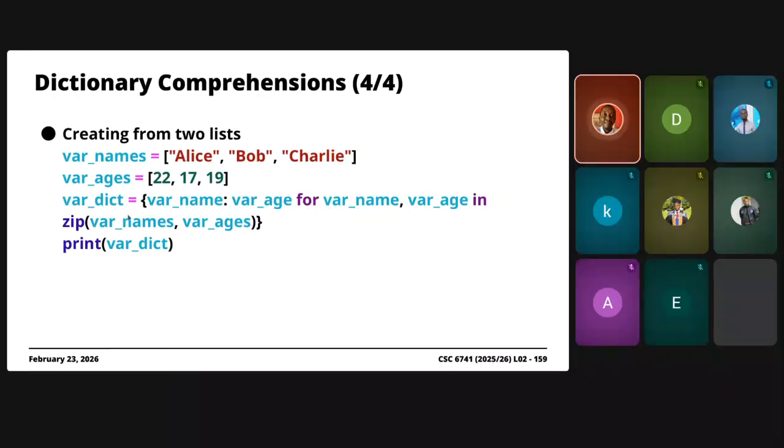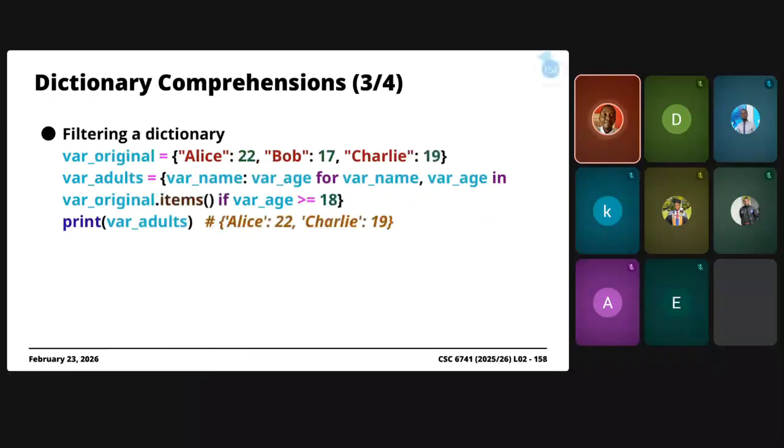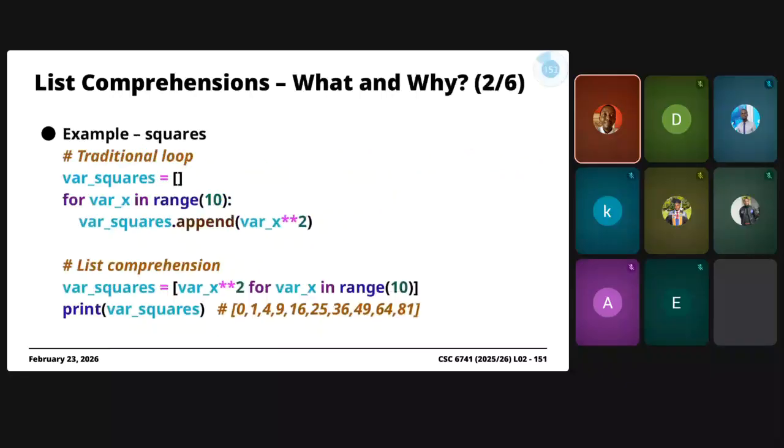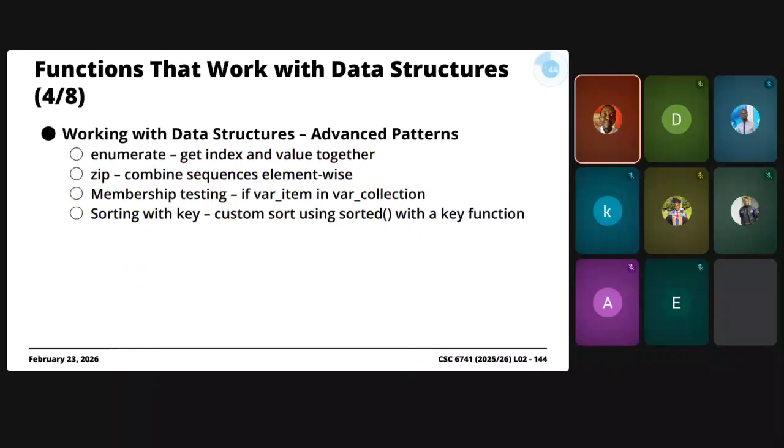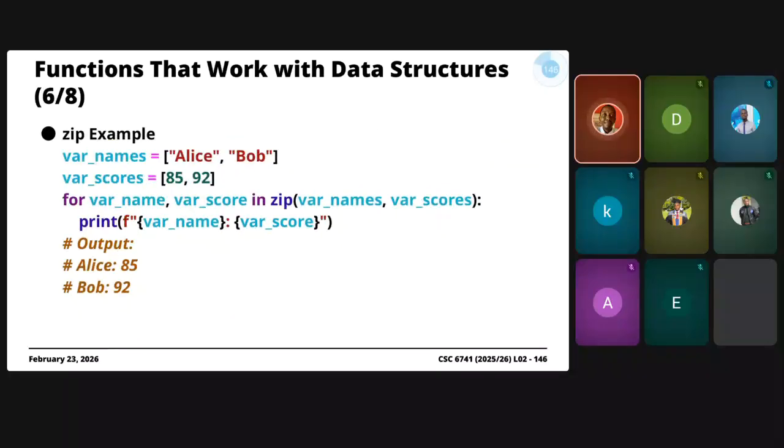We can use zip. When we use zip, it's more or less like we are combining, or as we are looping through this zip entry here, when we're looping through Alice, we're looping through 22. When we're looping through Bob, we're looping through 17. Charlie, 19. I just included these things to link to our discussion of these functions. I don't know if you remember the zip. We discussed what zip does.